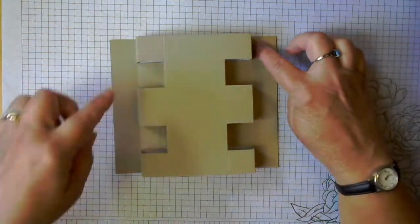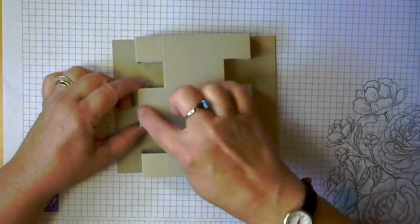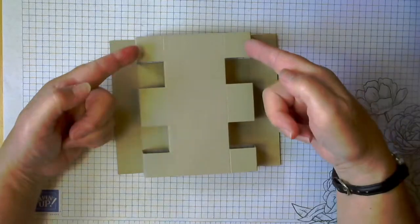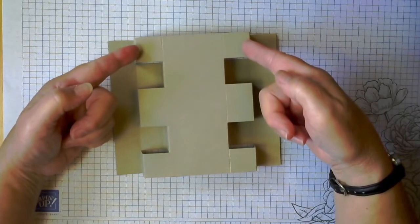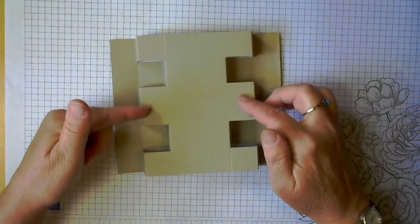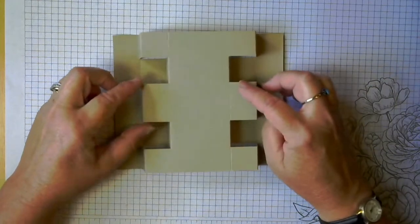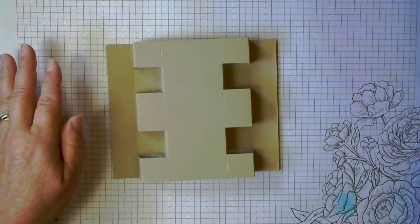It's kind of up to you. You could even mat them if you wanted. Then we have these 3 strips here, and these are 4 inches. That's kind of what I do my designer paper, 4 inches by 3/4. This one I cut to 1 1/4, I believe. And like I said, you can mat them if you want. For this particular card, I'm not going to do any matting.